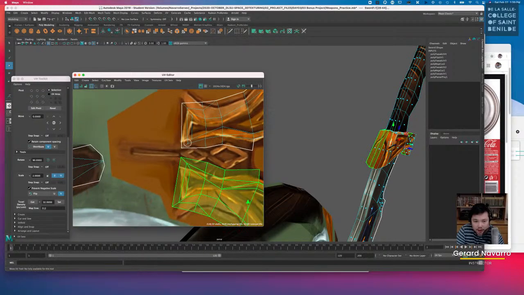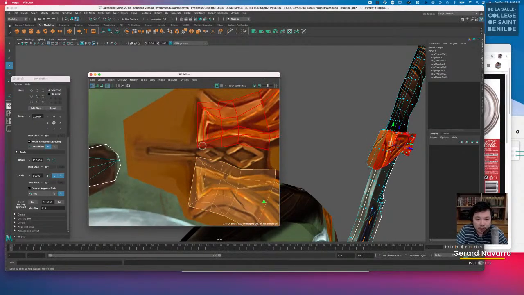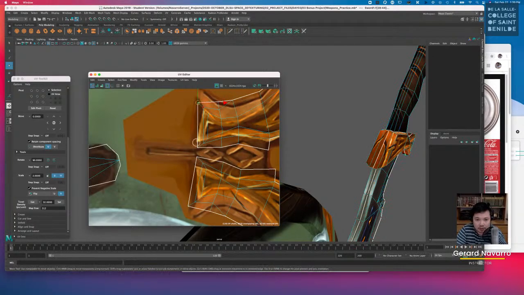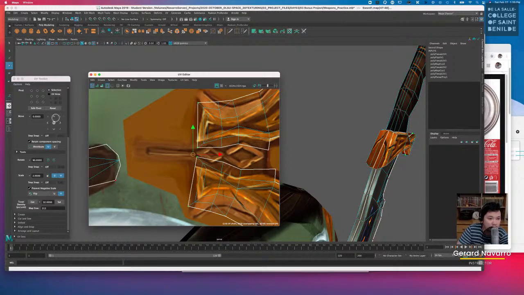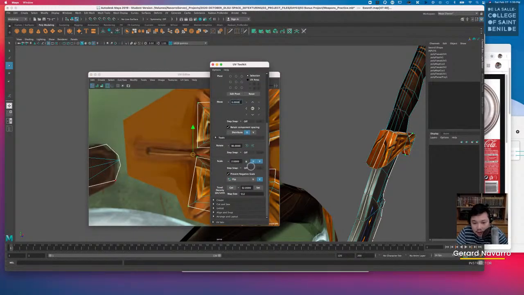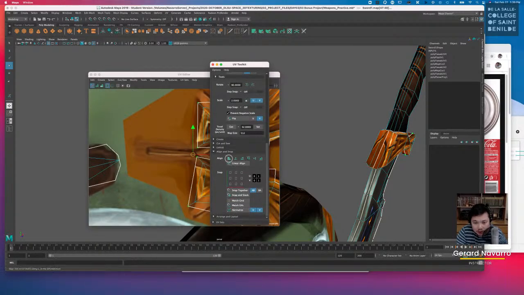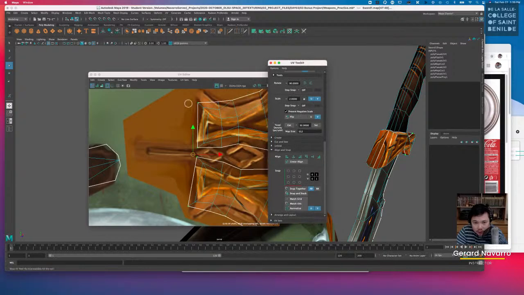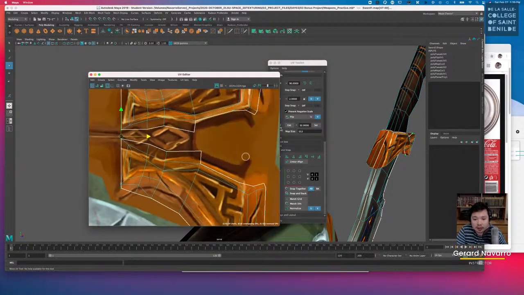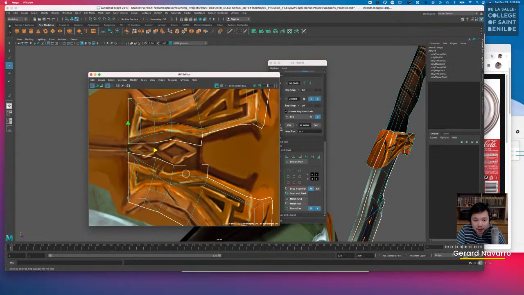sila. So meron tayong mga tools dito para to do that. So we can just actually select the UVs, for example, on this one, and then we have what we call align tools here sa toolbox natin. So meron tayong alignment snap dito. Ayan. So you can align it in one line. So ito mag-align siya. If I click this, mag-align siyang ganon and then move it down. So it's gonna be more of parang pagka-OC ninyo.